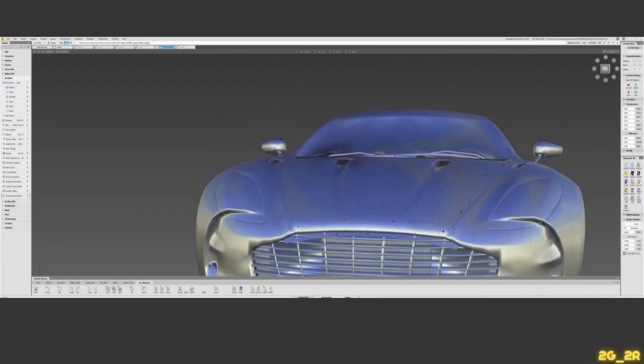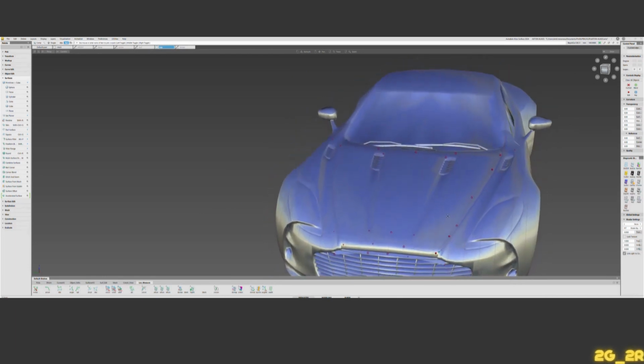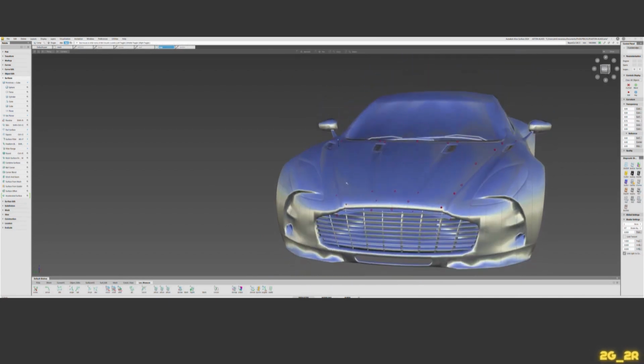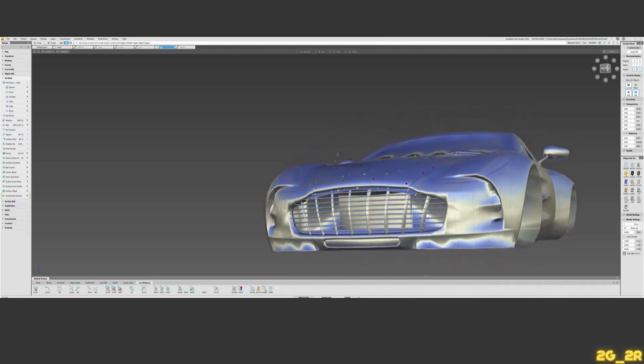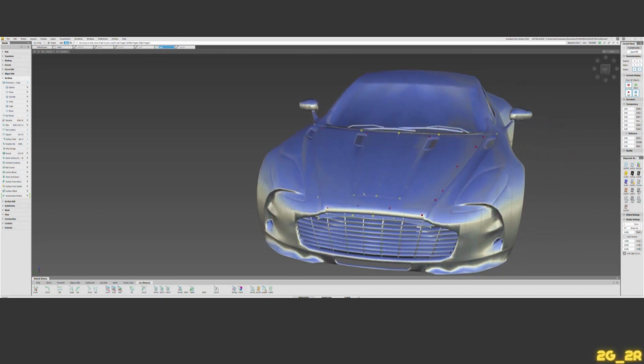To build the hood of this Aston Martin, we see here that a trial was made to approximate the edges, which is a pretty good trial, but we have a surface which is lying quite far away from the hood surface. So I will template this. We go to display, template.